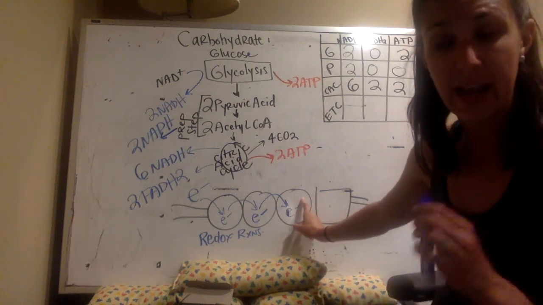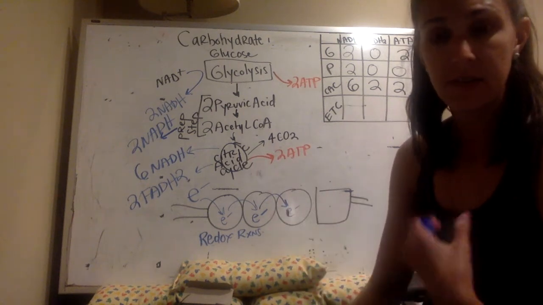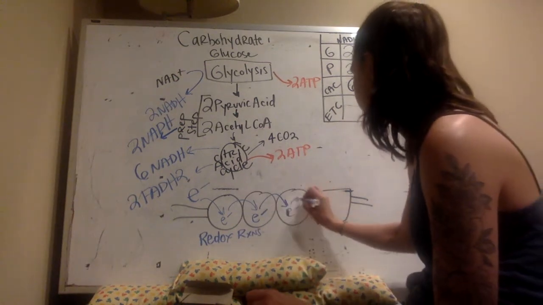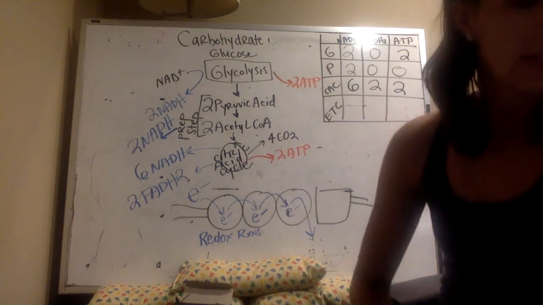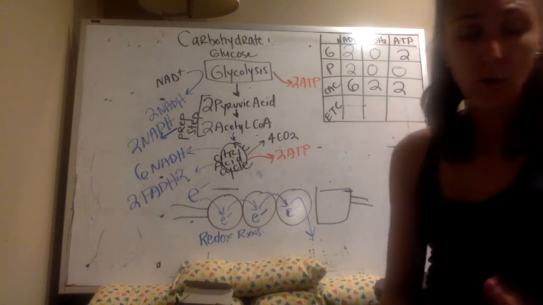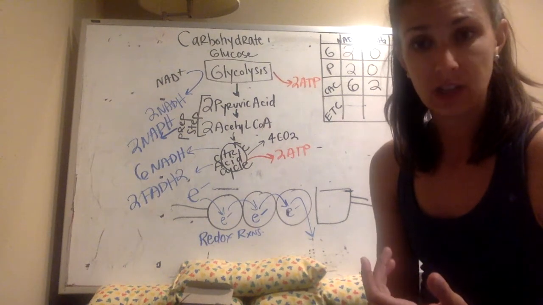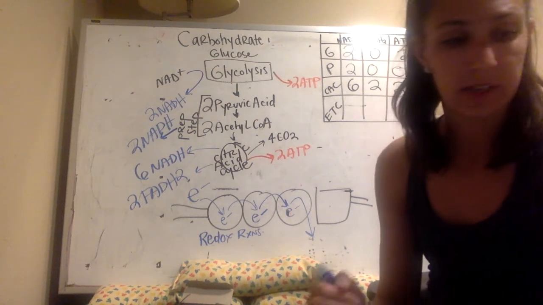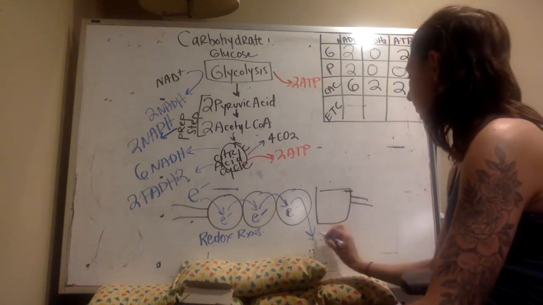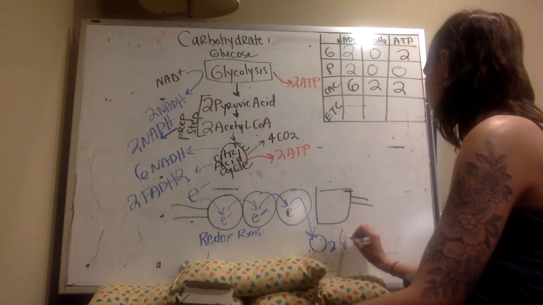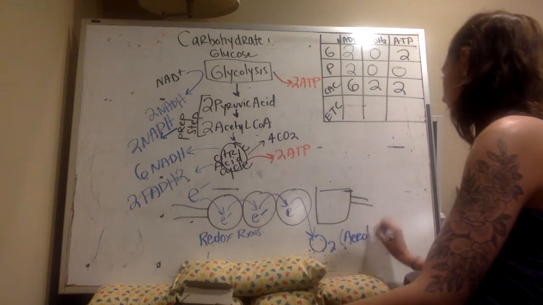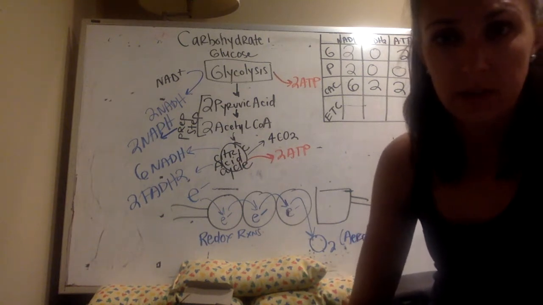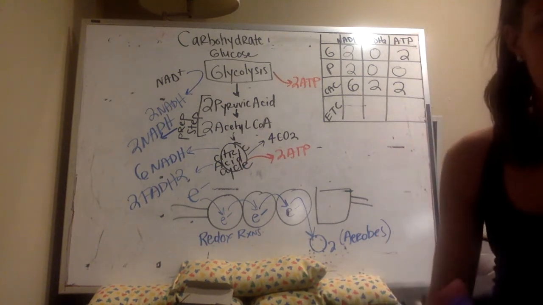Final electron acceptor, meaning it needs to give this away to a different molecule. All right, so for an aerobic organism, that final electron acceptor is going to be oxygen. Oxygen will be the final electron acceptor for an aerobic organism. And water would be produced as well in that scenario. There, now you can see it.